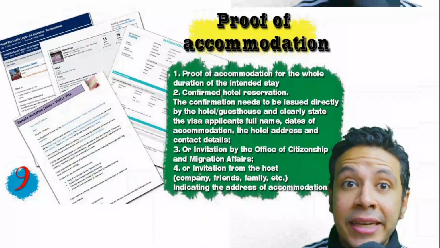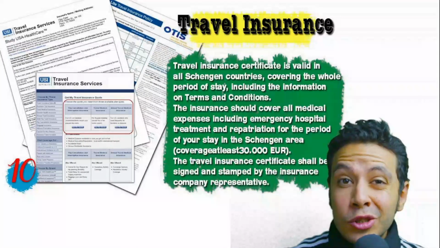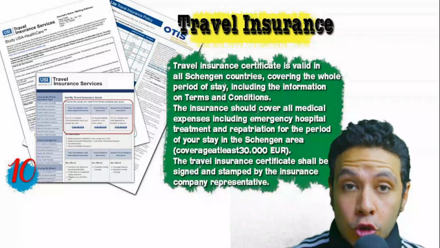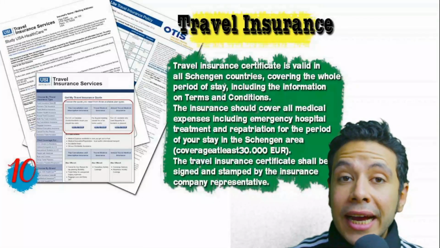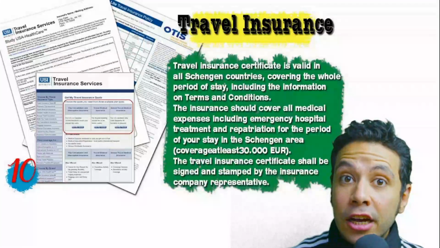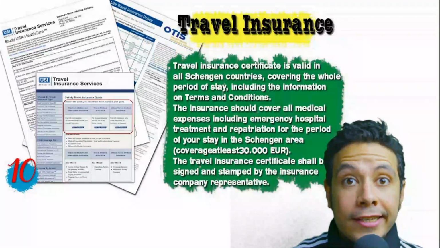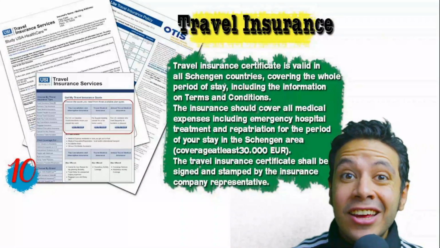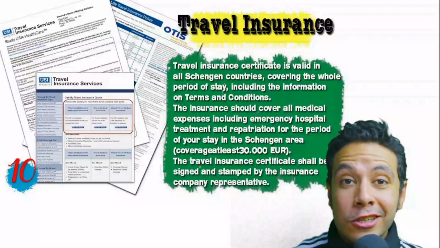of that inviting person. Many countries also, especially the Schengen area countries, require you to provide a traveling insurance, and you have to be careful and to apply through the companies that are accepted officially in these countries. For example, in case of Schengen area countries, there are some certain specifications for this travel insurance, like the insurance coverage must be at least 30,000 euros, and in general cases you can apply for this insurance online.